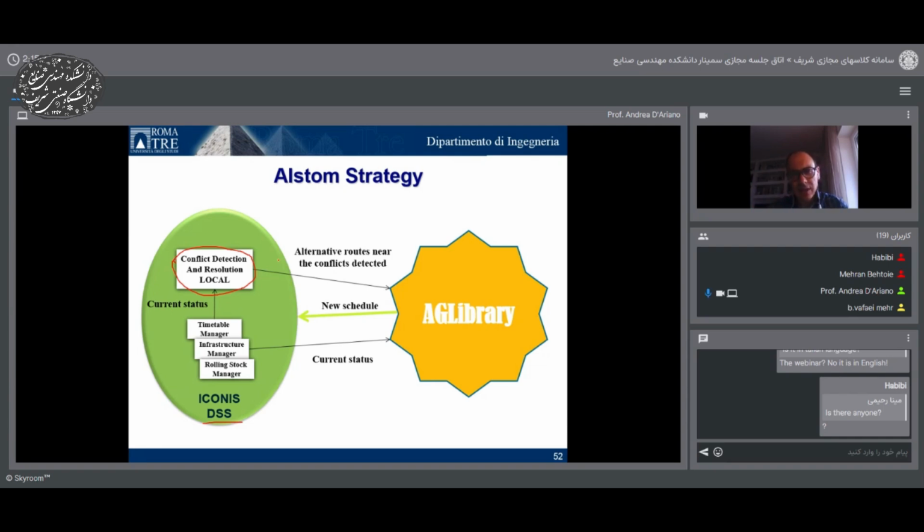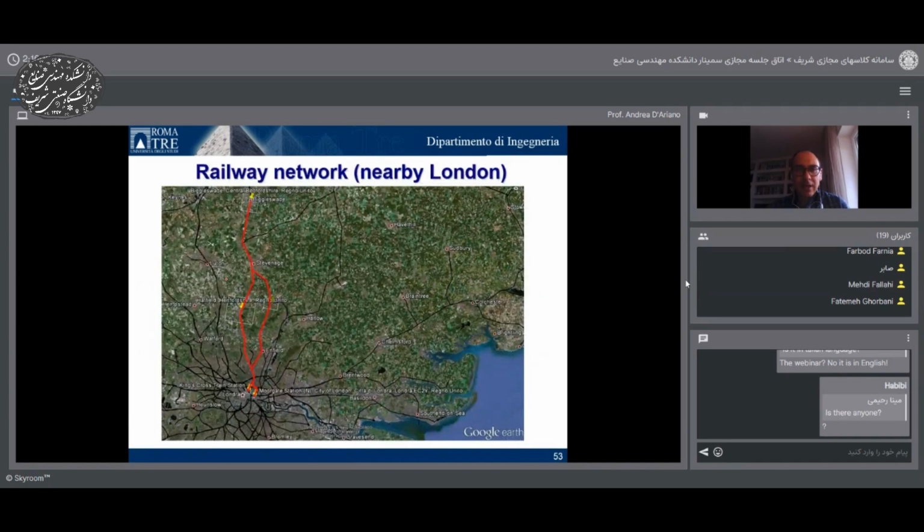So we created these two links going from left to right and from right to left. This took some months to do. We implemented the links, so we incorporated the AG library into their software. And then we introduced a new form of intelligence. As a result, the AG library was systematically better than the local solver at recovering from disturbances. For this reason, I do not show you the comparison with their local solver, but I show you the comparison with a commercial solver. And the comparison is done for a UK network nearby the city of London.